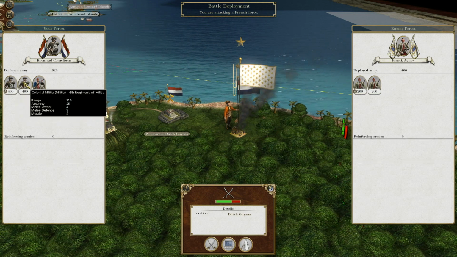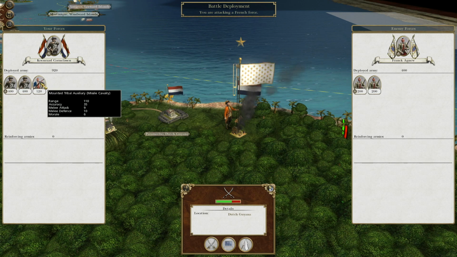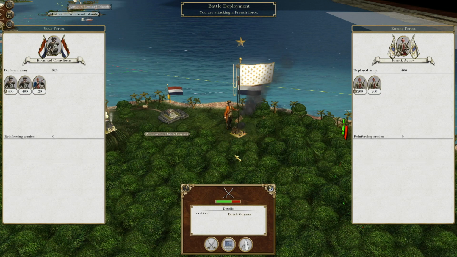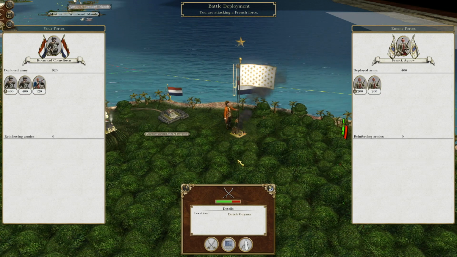So we're going to have to try to use these guys as a holding force while we send the mounted tribal auxiliary around to flank and wreak our damage that way. So hang on, we'll see you on the next side.